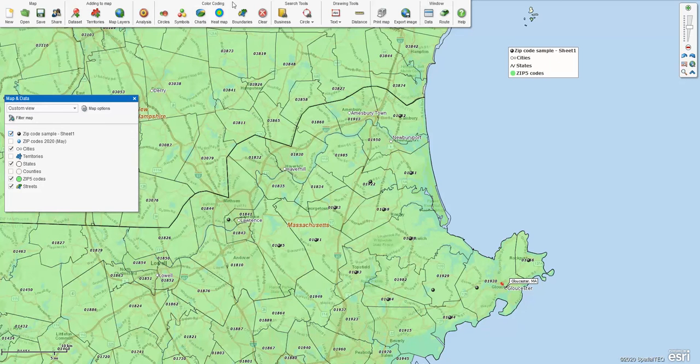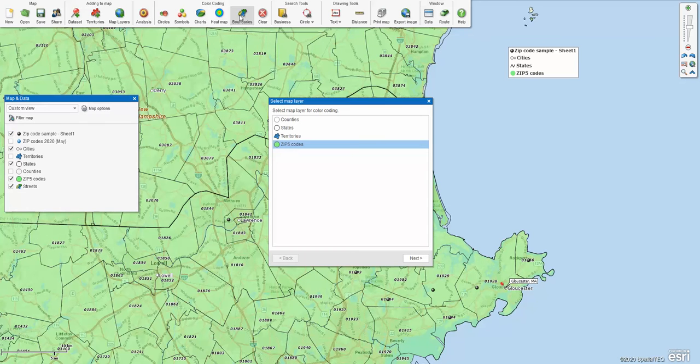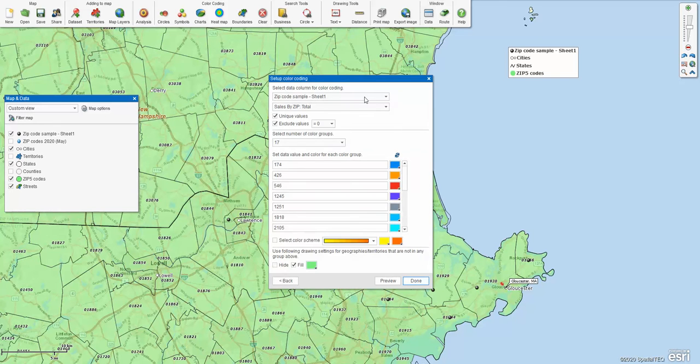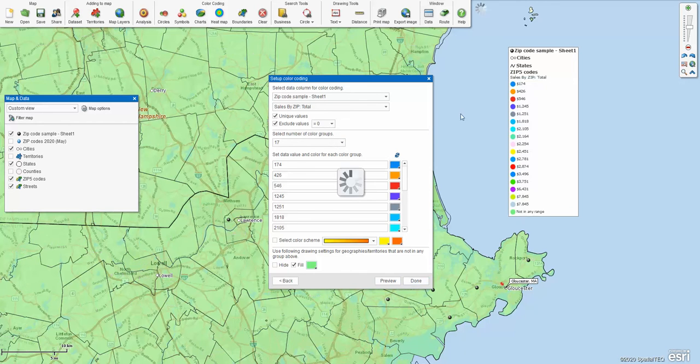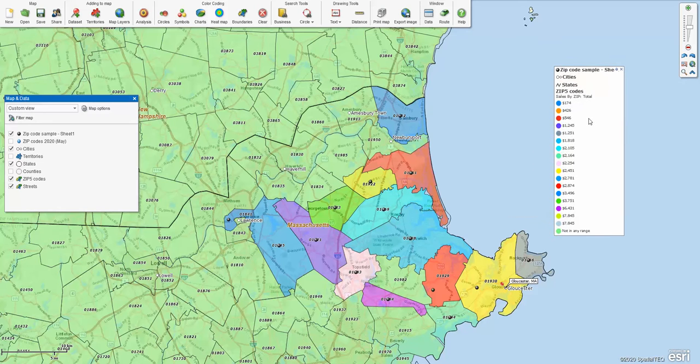And when we do that, we could color code the boundary layer, clicking the button up here. We can also color code by hovering over the zip code layer here and clicking in there for color coding, both same functions. And I go through and I grab the sample data and I grab the column of data and I actually color coded based on unique values of sales. There weren't that many of them. There's only like 12 of them. And I've got 100 possible values, actually 17 of them. And then you can see I excluded the zero values. And when I do that, I get a nice visualization of where sales is happening by zip code. And also that shows up in my legend.